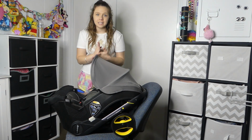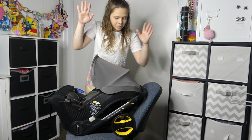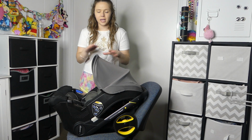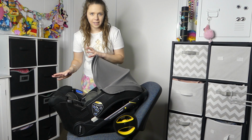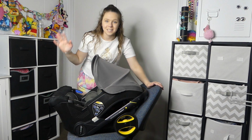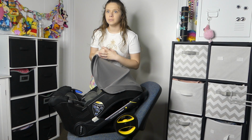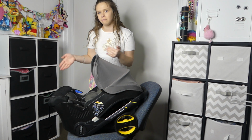There are safety standards behind car seats and legislations and rules. So this exact model and or any of the Doona models do not comply with Australian standards, so they cannot be used with real infants that are live in a car as a safety device. You can use them to push them down the street. And you can use it to put your Reborn baby doll in the car and or take them wherever you like, because the Reborn baby doll will not be harmed if there is a car accident or something crazy. That is why you're not able to use it with a real infant.